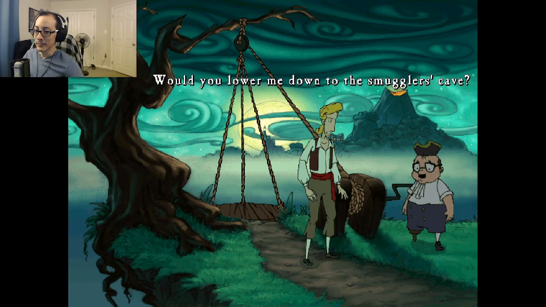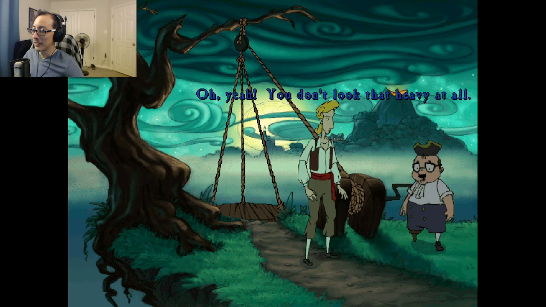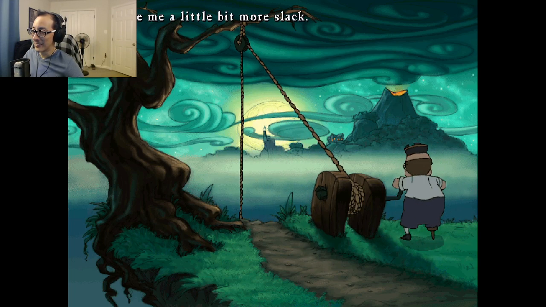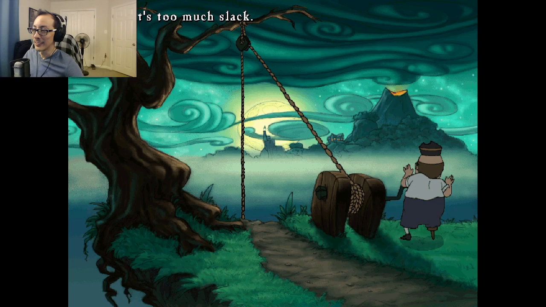Would you lower me down to the smuggler? Sure, I can do that. You must weigh no more than, say, 20 pounds, right? Actually, more like 120. Oh. Well, it can't hurt to try, right? No, you're sure about this? Oh, yeah. You don't look that heavy at all. Is that not tied securely? Here we go. Okay, give me a little bit more slack. Slack.